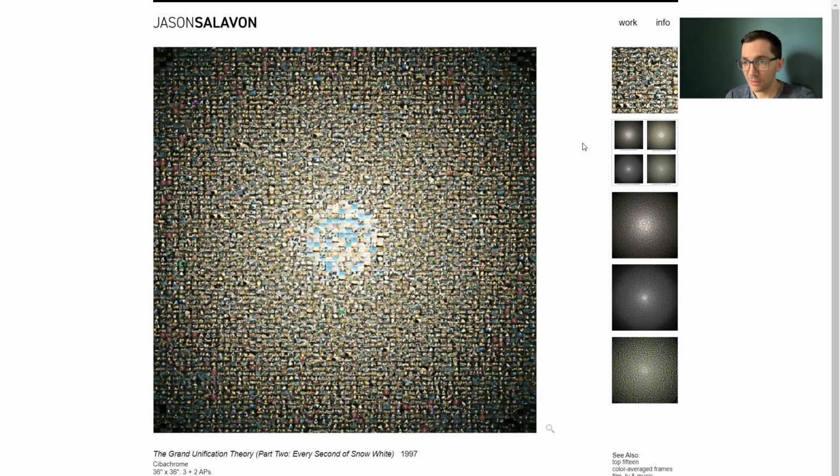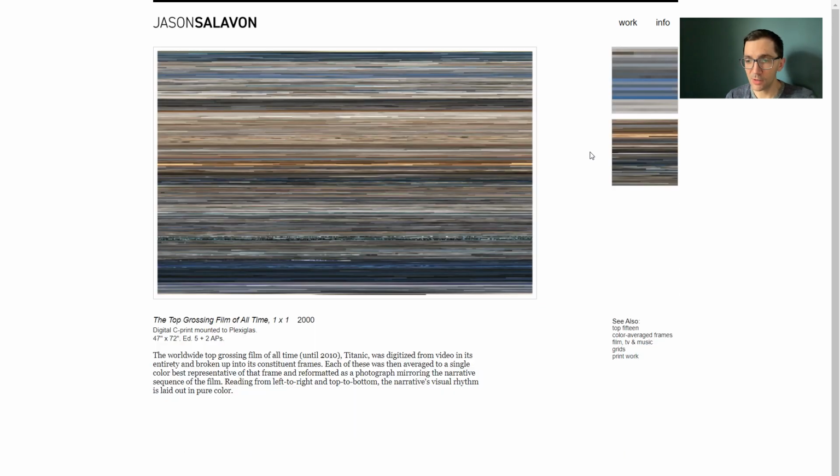One more is called The Top Grossing Film of All Time, which at the time was, of course, Titanic. So this is every single frame of the movie Titanic. And then every frame is color averaged to a single color, and then arranged kind of from start to finish.